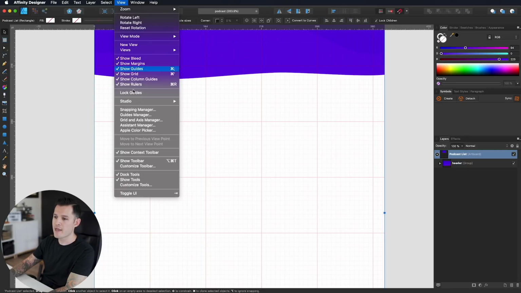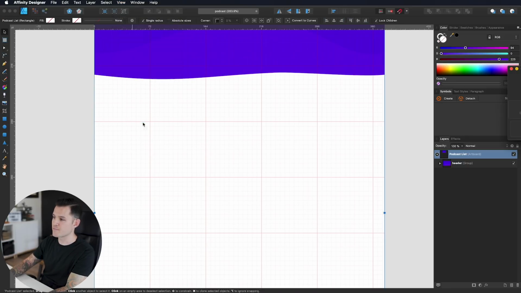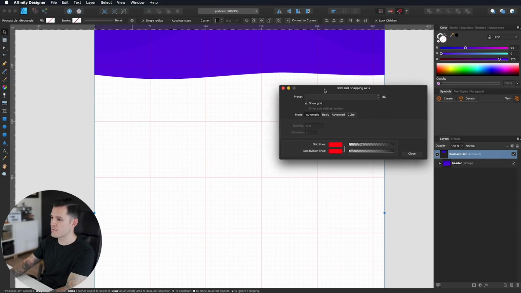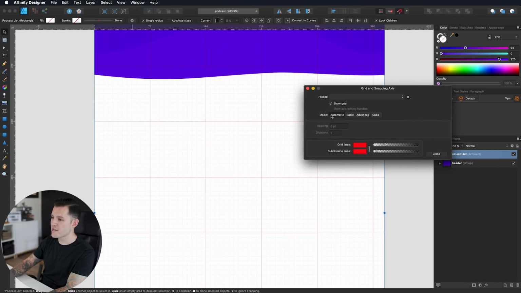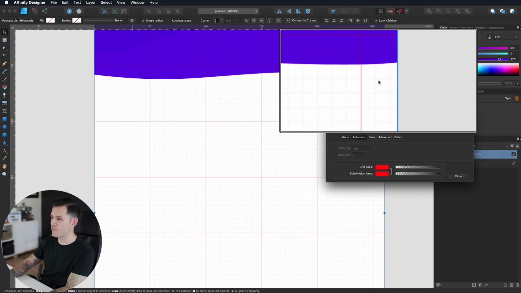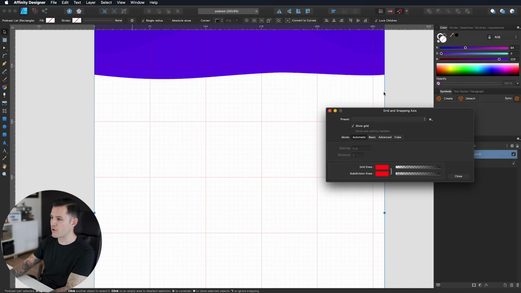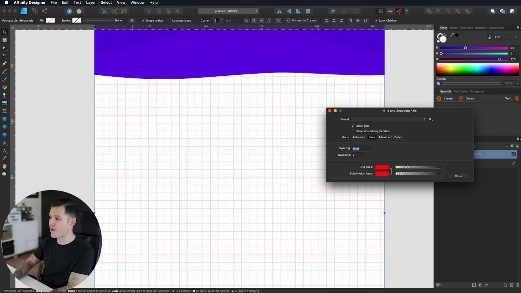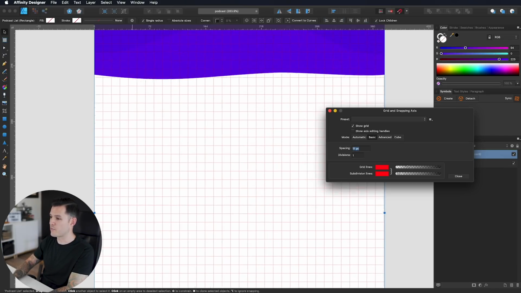So we're going to head right here and go to the grid and axis manager. We're going to bring that up and you can see it come into view right there. We have some presets. We have the automatic grid being created on our design. And one of the things we really care about is this little edge over here, how it doesn't end perfectly on a grid line. There's a lot of ways that you can do this, but by heading over to basic, you can see we now have spacing. That's a 72-point grid. Some of the standards are an 8-point grid or a 10-point grid. So we're gonna start dropping this down to something like an 8 or a 10-point grid.